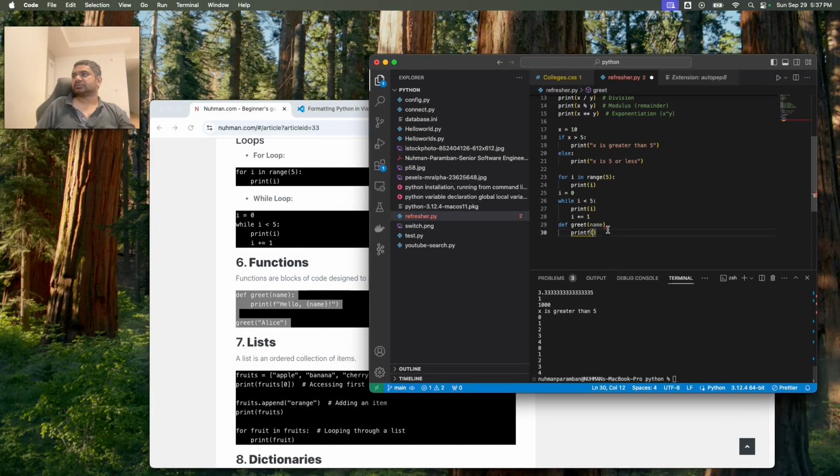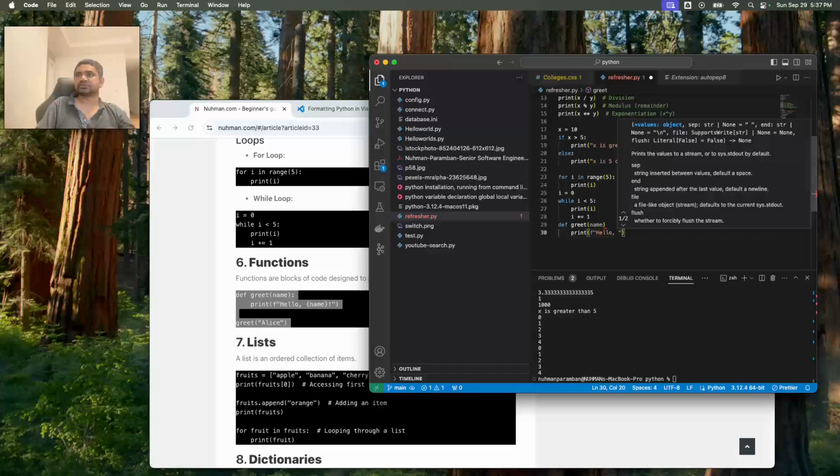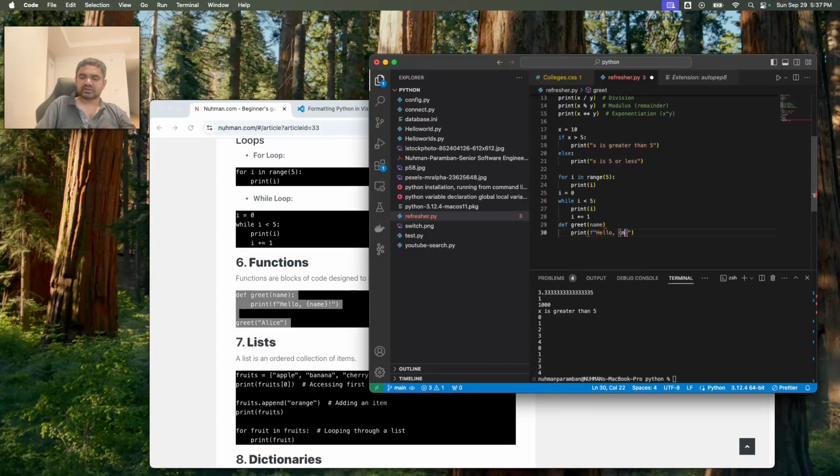Actually it's not printf, it's print. Then for the formatting, you mention that my string is going to be formatted by putting an f. This kind of thing you need to understand. You will get an idea only after doing a lot of programming in this language.